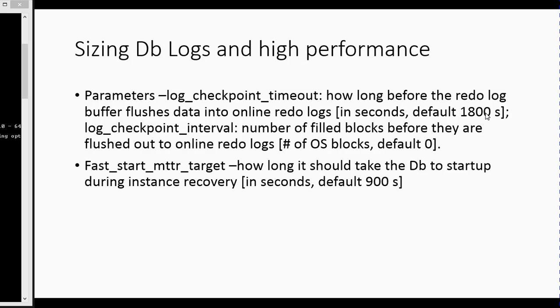So it's going to say, okay, we've reached the amount of blocks that the user set during the setup, and then it's going to flush the data out into the online redo log. You can set this parameter. Again, it's not seconds. It's the number of blocks, and specifically the number of OS blocks, operating system blocks.